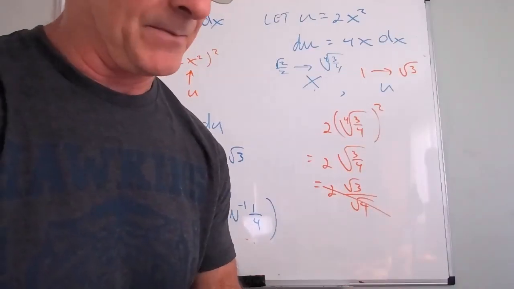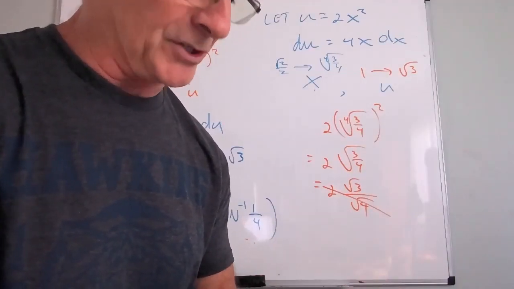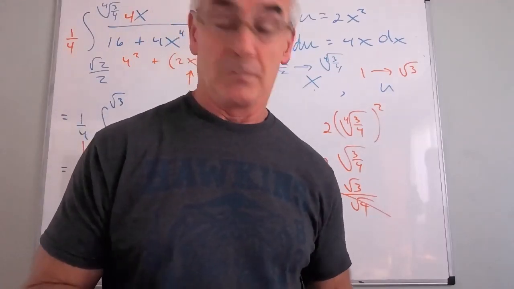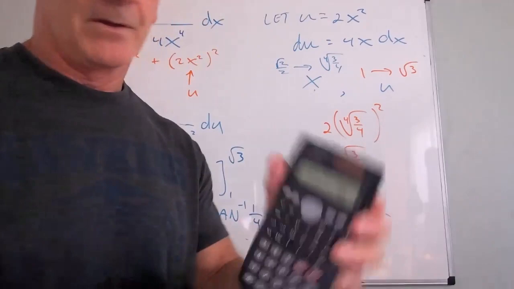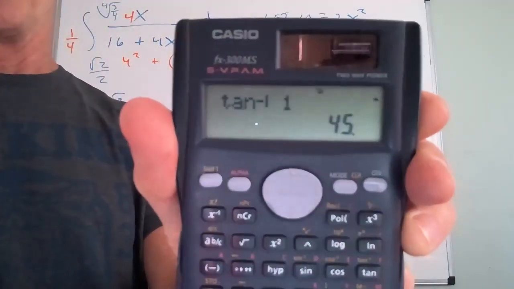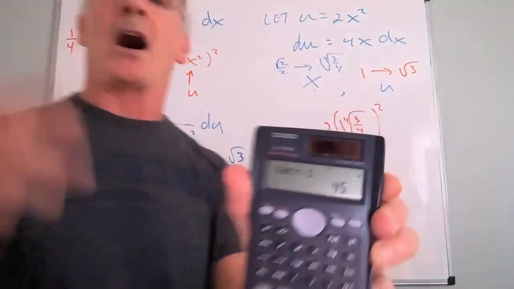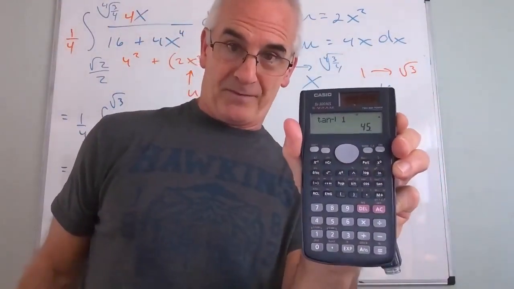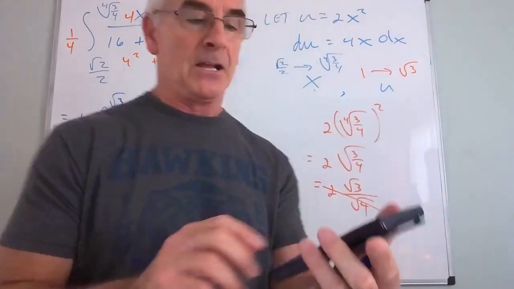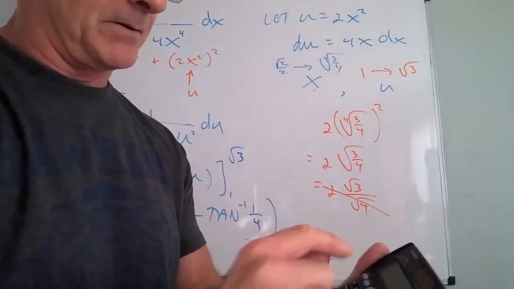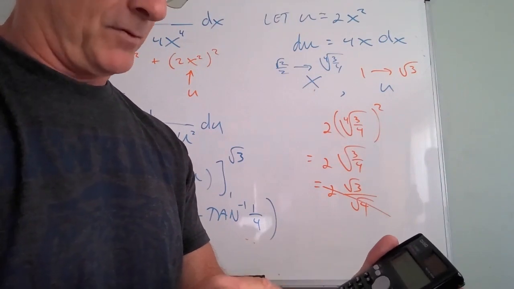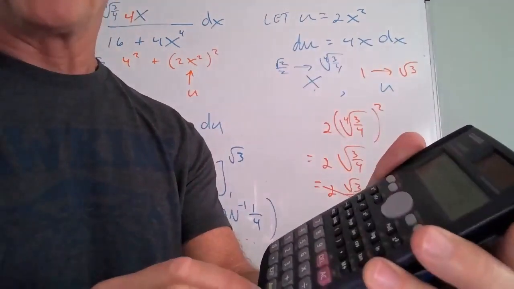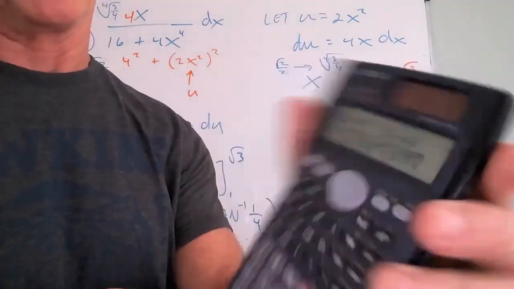Okay, so let me go back. By the way, one of the things I always suggest when you're doing inverse trig functions is to set your calculator in degree mode. And there's a simple reason. When I do inverse tan 1, it's going to say 45 degrees. Aha, and now I know. I'm going to give pi/4 as an answer, but my calculator said 45 degrees. Now I'm going to do inverse tan of 1/4. I have it in degree mode so I can recognize it. And of course, that's my answer.